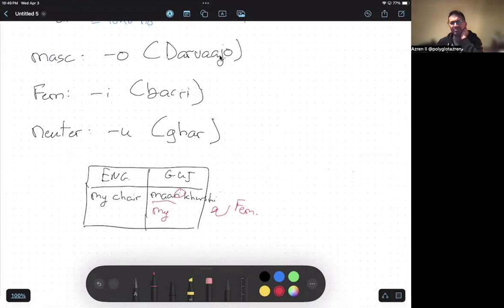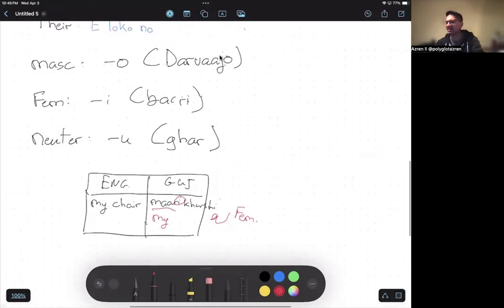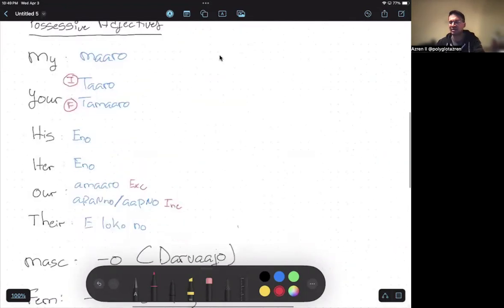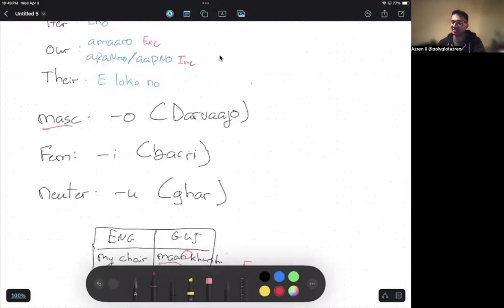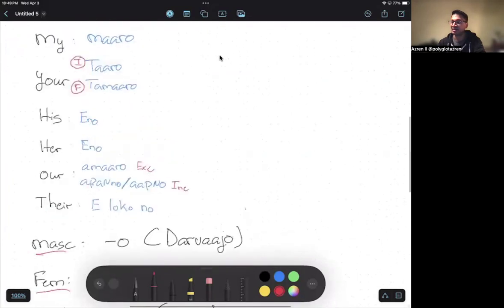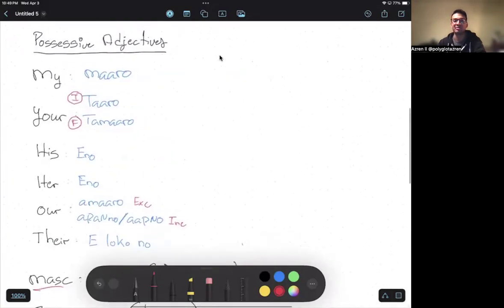What do you mean by Mari is the feminine word for my? Because you told me that the word for my is maro. Where did this Mari come from? Well, let's talk about that. As we learned a second ago, Gujarati is a gendered language. Every single word has one of three genders, masculine, feminine, or neuter. If the object you're talking about is feminine, we're not going to say maro, we're going to say mari.